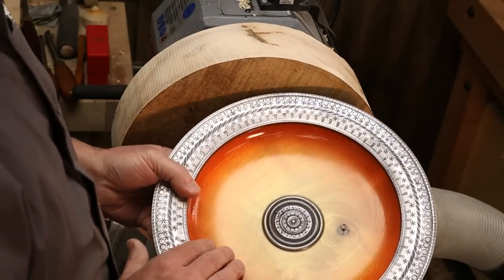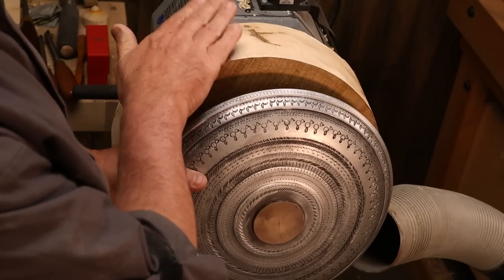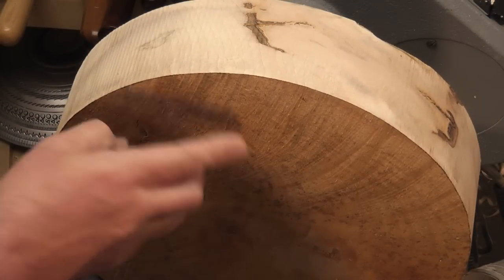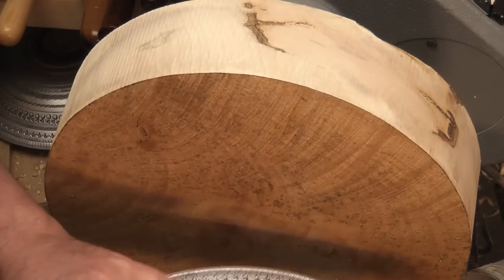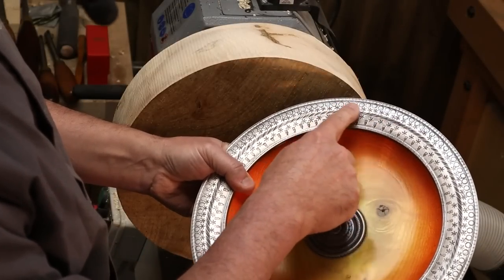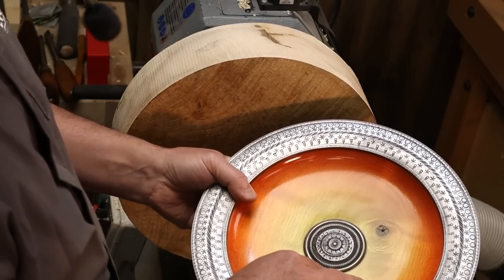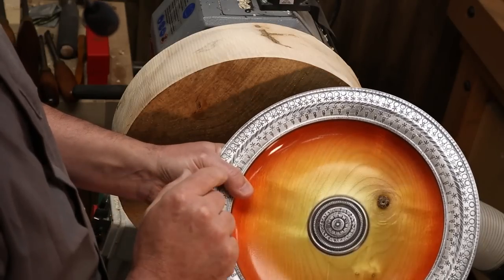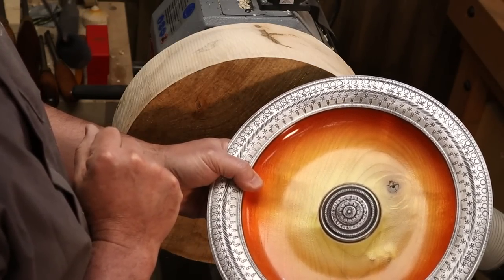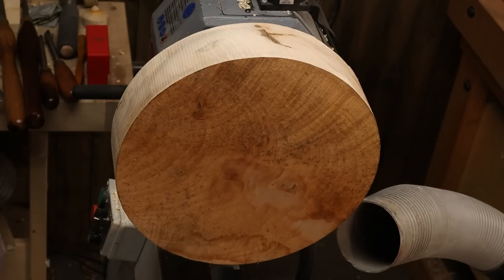If you think about the bowl itself, at the moment the bowl is around that way on this bowl blank. I want to cut through and into this attractive grain. There's not so much of it on the top. So where I don't want it is here, because I'm going to cover that up. But as I cut through the bowl into the bottom, this is where I want it. I want it to really shine through on these bottom areas, so that the dye will actually pick that grain out as well. So it's quite important that you understand your timber, you understand where everything's coming from.